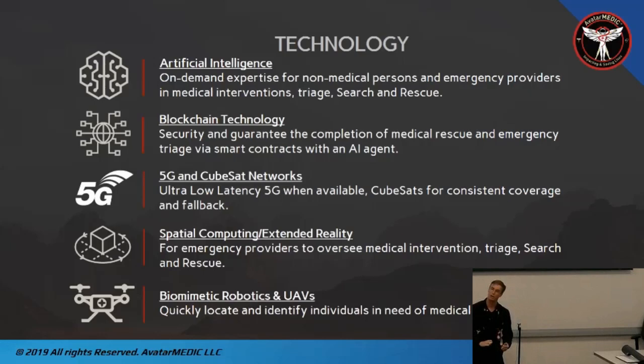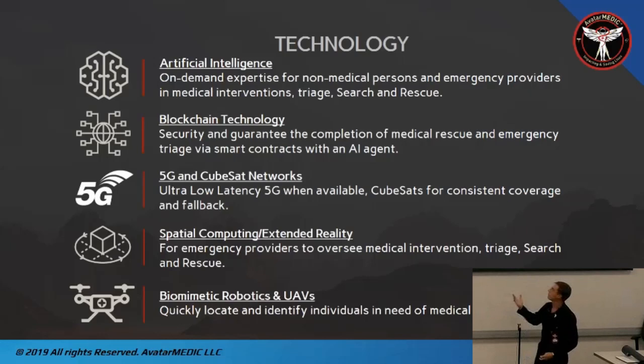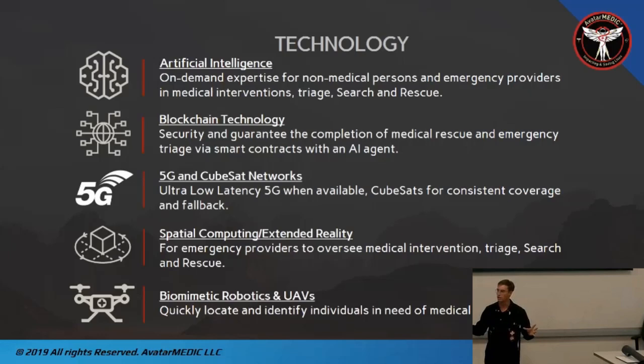And this is a small list of what we're working with. Artificial intelligence is a big deal, because everyone here in this room already understands that you're not going to be calling home. You can't actually do that with the latency of light. It's not going to work. You have to be able to solve your problems where you are. So we want to build a system with the intelligence of a doctor, of a first responder, baked into the system, because the system has watched and been present with so many people beaming through it that they will be able to train the software.